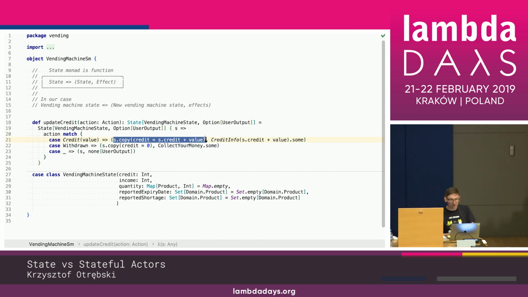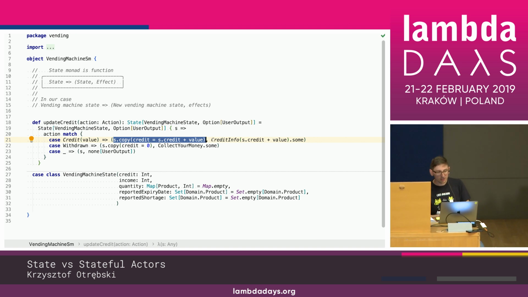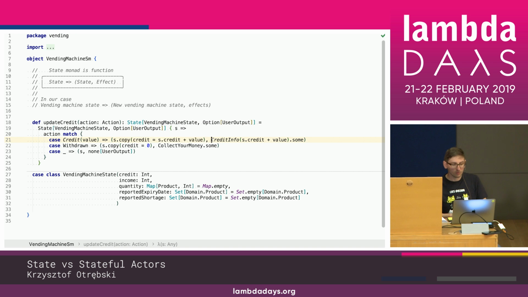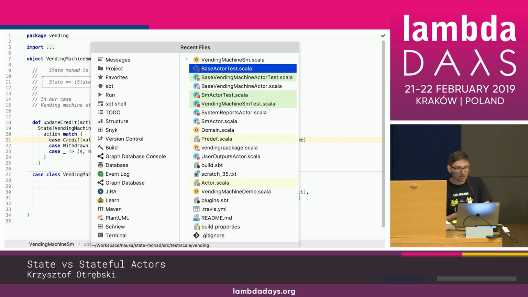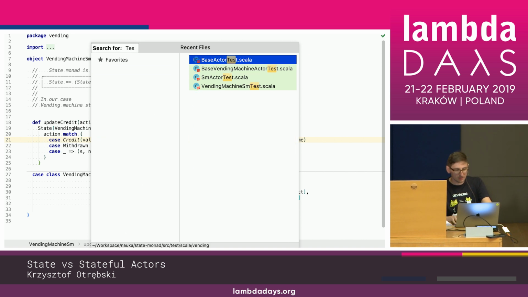I'm incrementing the current credit by this value, and I'm sending a message. I want to send a message to the user that your credit is updated with the current value. So I'm returning an object called credit info. It's not yet executed. I want to execute it later in my actor code. So execution of side effects is postponed. So I have this function. It's not yet used, but I can check how it behaves in a test.